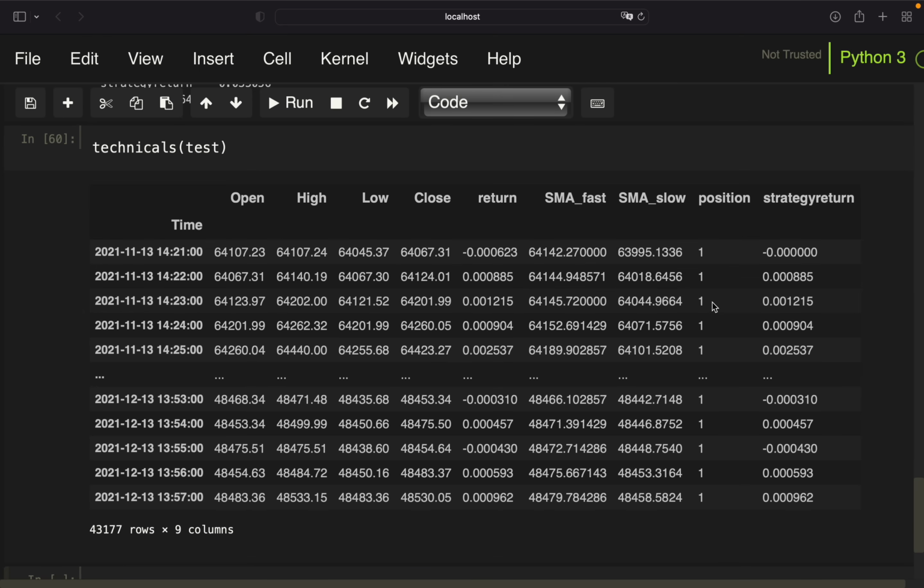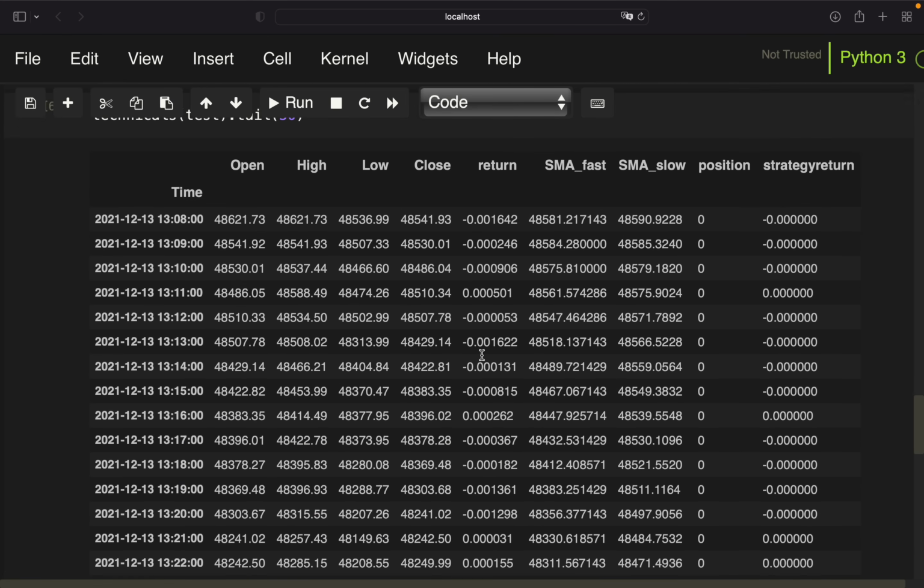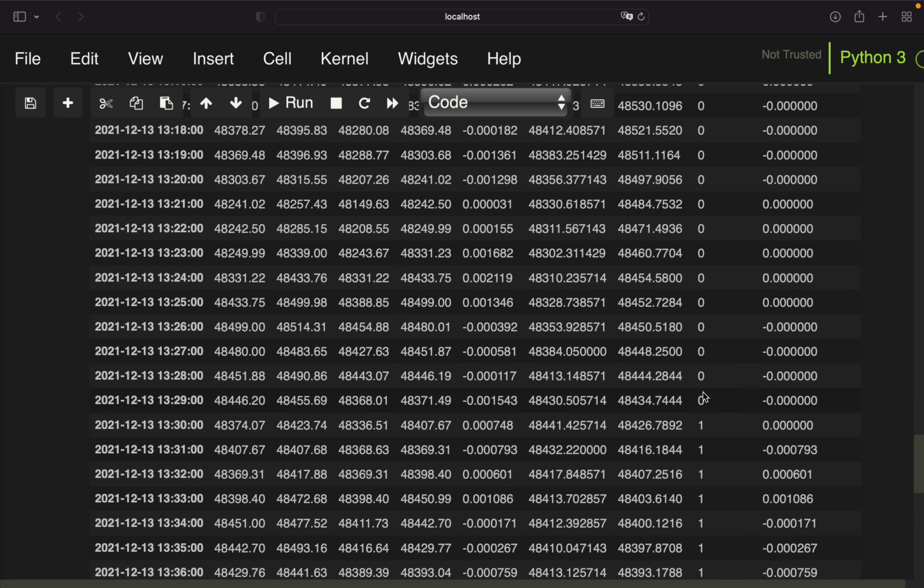So whenever the difference is 0, we don't have to do anything. We are not executing a trade. But when this difference is either -1 or 1, we have to pay the fees, right? So let me give you an example. I hope I'm catching one. Take a look at the tail. Yes, here we got one.